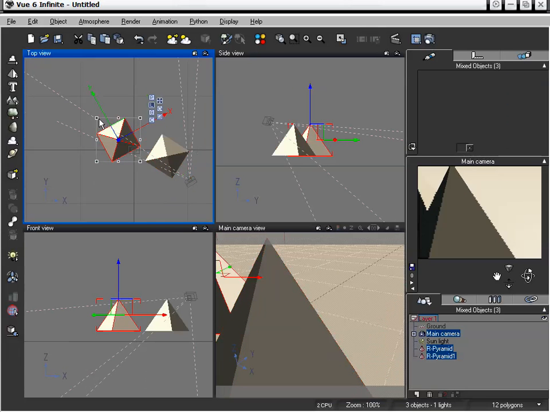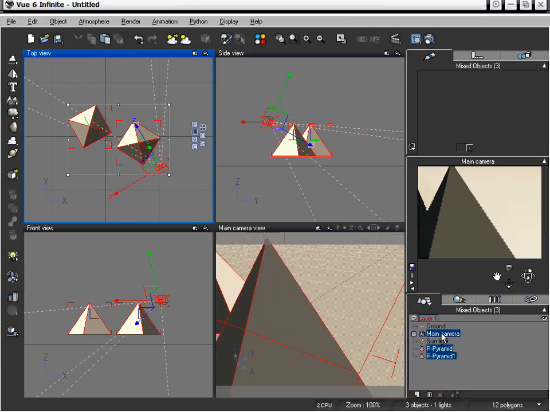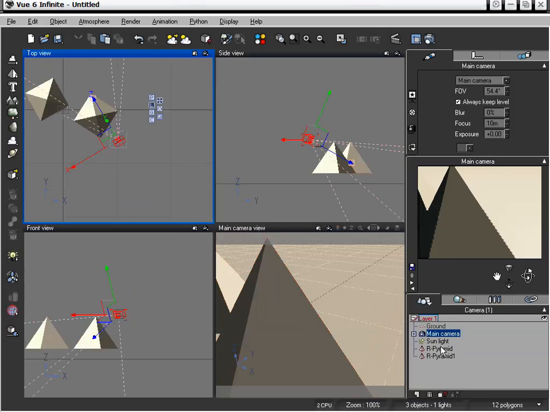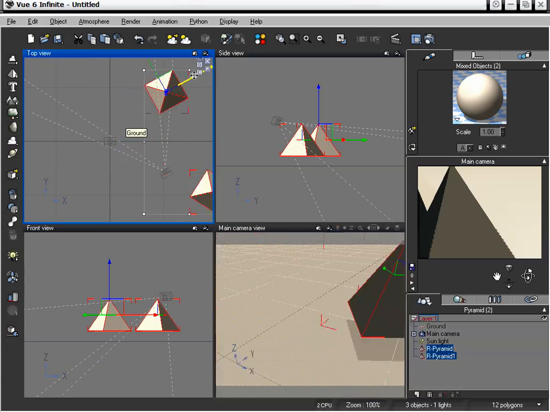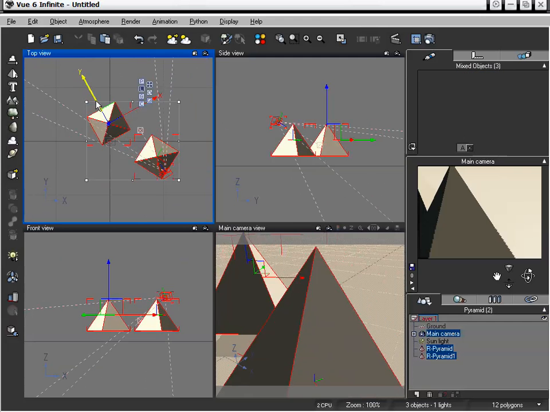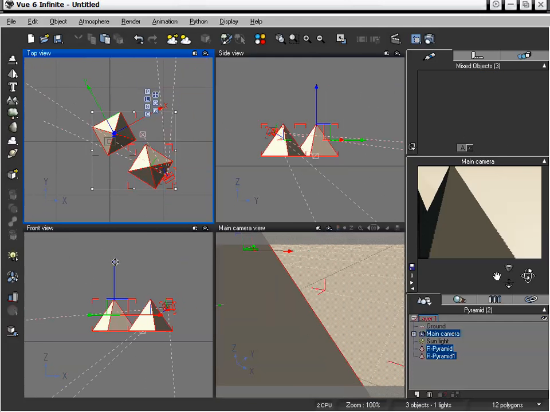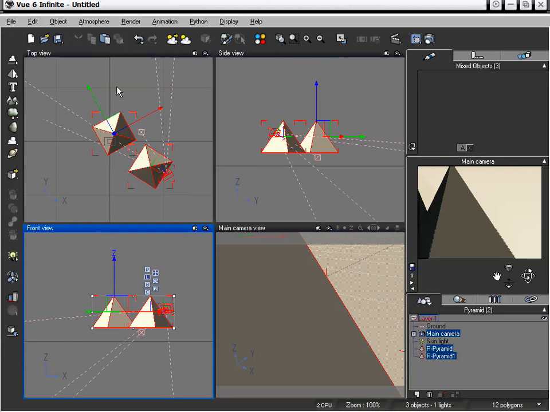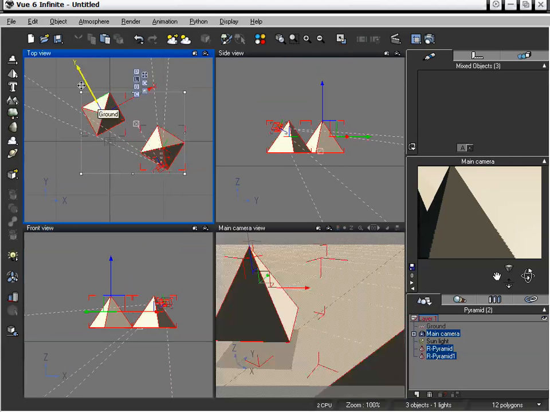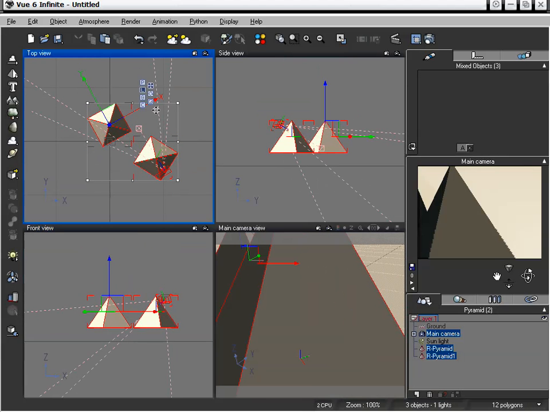So if we select both of these, it still remains with... actually, I have to make sure we select just the pyramids and not the camera as well. But if we go back to that local, we'll see that it's still moving on that specific one. Same thing with the Y, and of course the Z is going to be the same because there's no offset. But very cool new ways to manipulate objects in View.